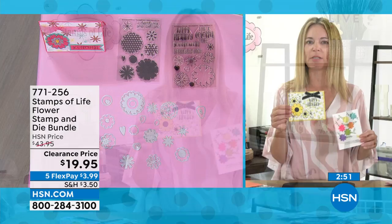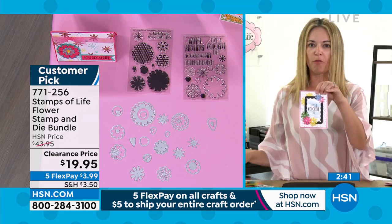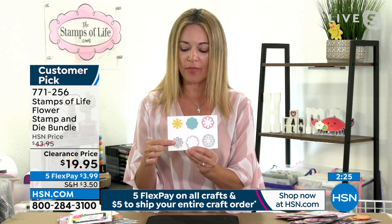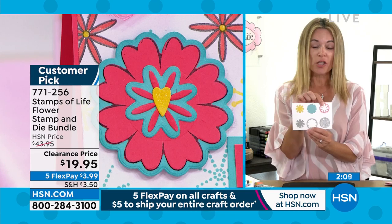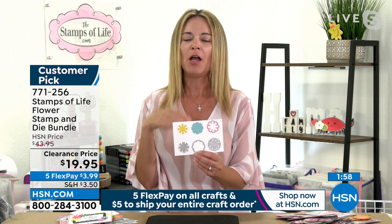Look at these two samples — same kit, same thing. Flowers are absolutely fantastic. You are going to use flowers no matter what your theme, every single day. You can even have them pop up a little bit with wonderful dimension. You are going to use these flowers over and over again. Not only do you have the dies, but you can also combine them. I have the die itself die-cut here, the shadow die die-cut here, and die-cut them both together at the same time — washi-taped together and run through at the same time — and now I've gotten another flower. There are 32 dies in this kit. This price is mind-blowing.